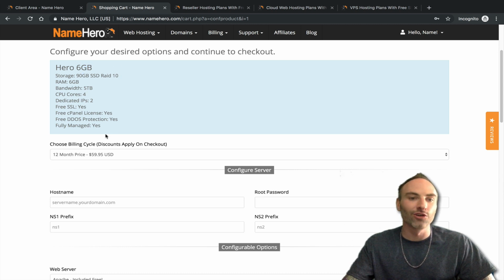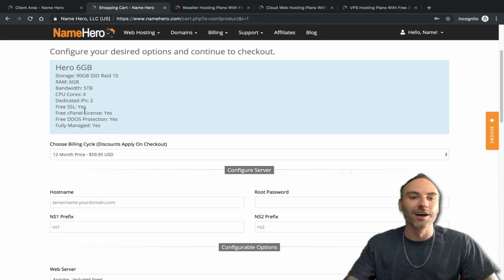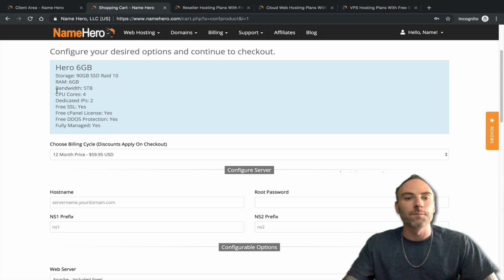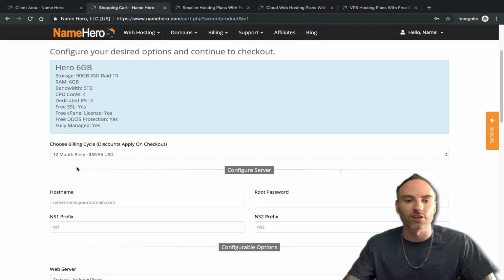Please trust me on this. Go Google 6 gigabyte SSD VPSs and look at our competitors' prices. I know what's out there, and you can see that as well. This comes with 6 gigabytes of RAM, 5 terabytes of monthly bandwidth, 4 CPU cores, 2 dedicated IP addresses, free SSL, the free cPanel license, and free DDoS protection. A lot of other companies charge a premium for this, and it's fully managed, so you don't have to worry about being a server guru. For the most part, it's going to be the same as your reseller package. Everything comes set up and ready to go. You don't have to configure the server.